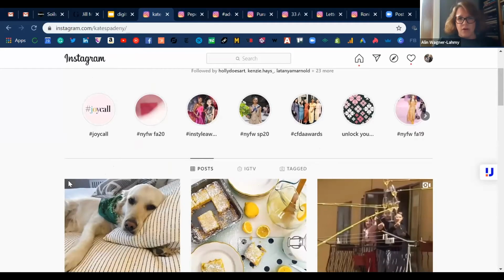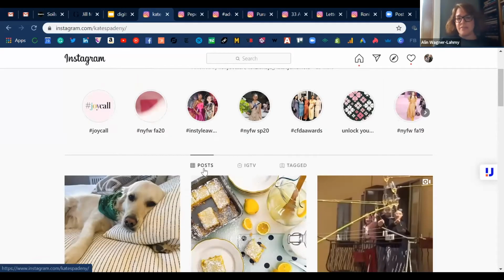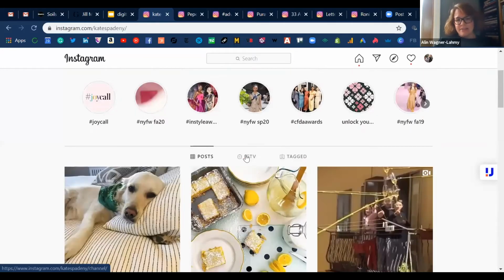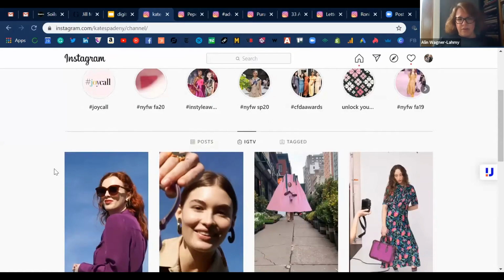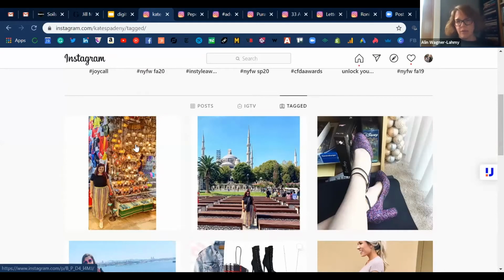Let's continue with our Kate Spade journey. Right below the stories, as you can see, the brand is heavily relying on hashtags from the stories. At the bottom of this, you see the posts, which is the feed, whatever you choose to display. Instagram TV is next. These are the different long form videos they're offering. And tagged is whoever tagged Kate Spade. Say that I'm wearing a Kate Spade top and I tagged that account, and now I'm showing on this feed. What's missing from here is the shopping store, which is only available on the phone. And let's see the phone view.